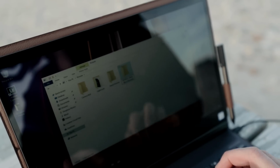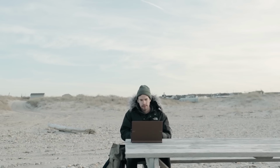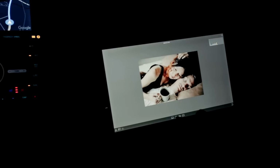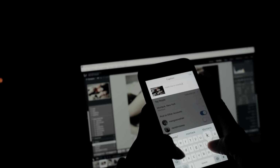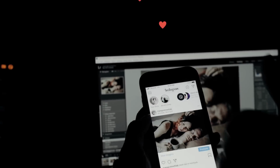And then we backed up all of our photos on our portable, powerful PC. Actually, I backed up the photos while you all warmed up in the car. Pro tip, we recommend backing up your photos as soon as possible. Edited photos on the way back to the city and sent one of our favorites to my phone with that good old LTE connection to instantly post a sneak peek to Instagram. Ah, there's that hit of dopamine.